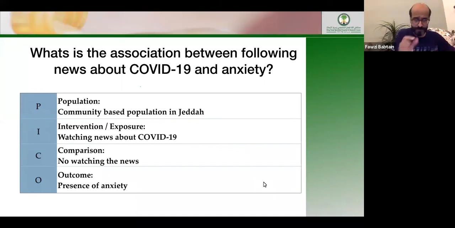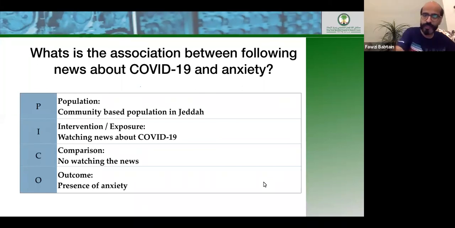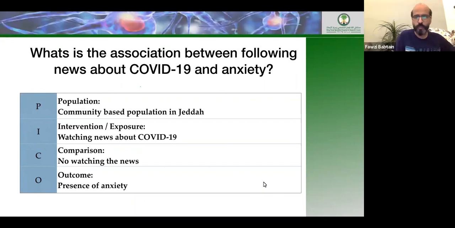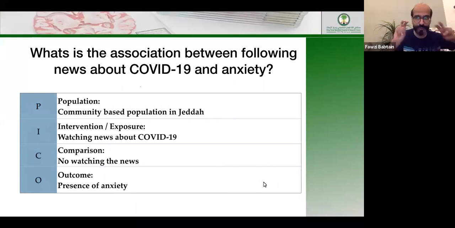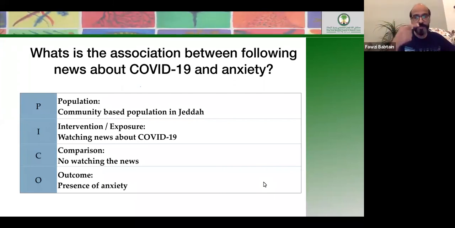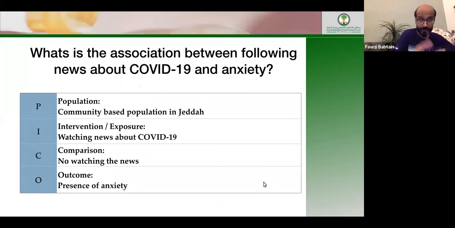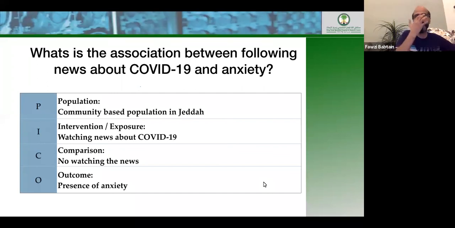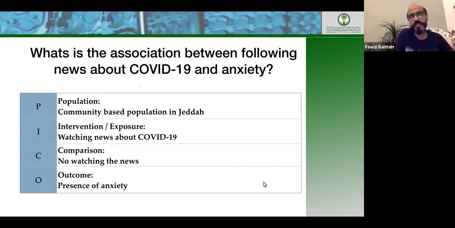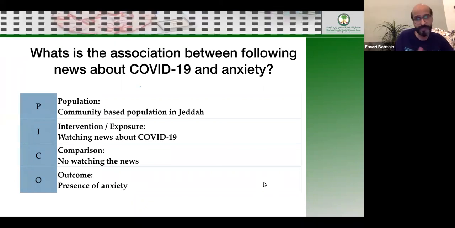This is my population. My intervention is watching news about COVID-19, and you should come up with an objective way to determine what counts as watching news about COVID-19. How can I measure this? Now I'm thinking of how objective and reliable a tool I will use to estimate my exposure. The comparison is those who never watch the news. Maybe we can ask: do you sit in front of the TV to watch the news at least one hour a day, or how many times per week? Here there is recall bias, but at least I do my thing.